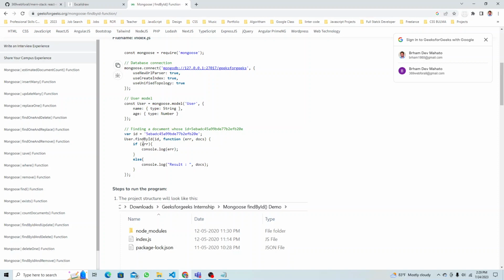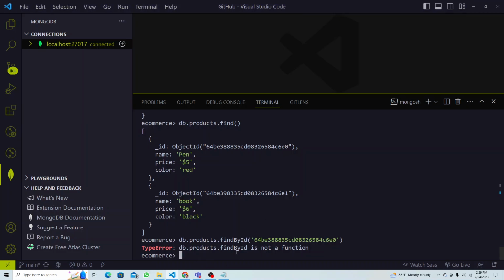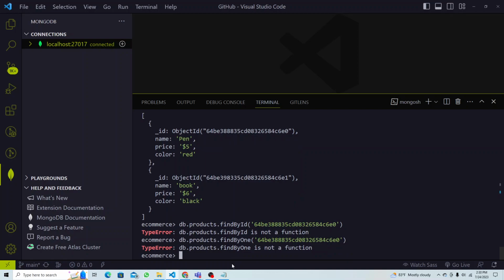So let's check now. db dot find by id. db dot products dot find by id is not a function. Can we try find by one? It should work, I don't know why it didn't work. Find by one, let's try this. This also does not work. Let's see what the error should be.